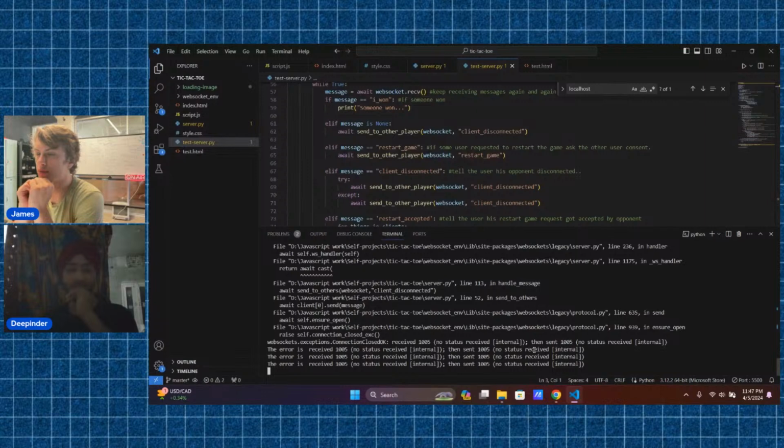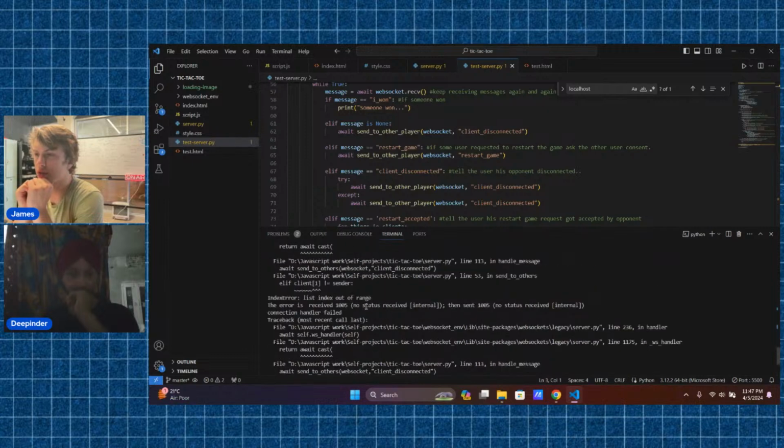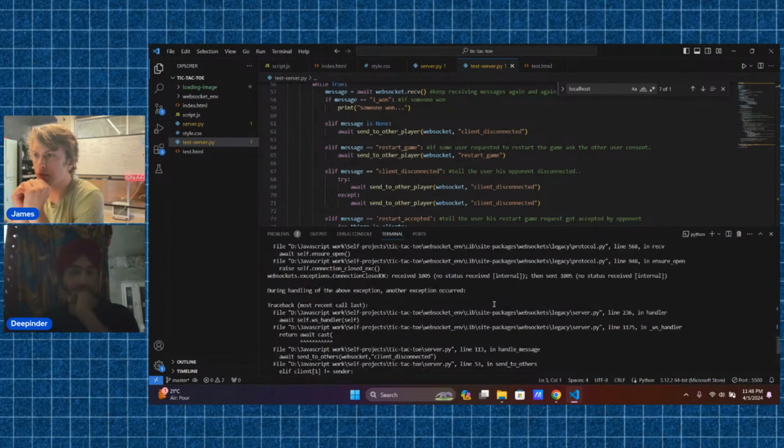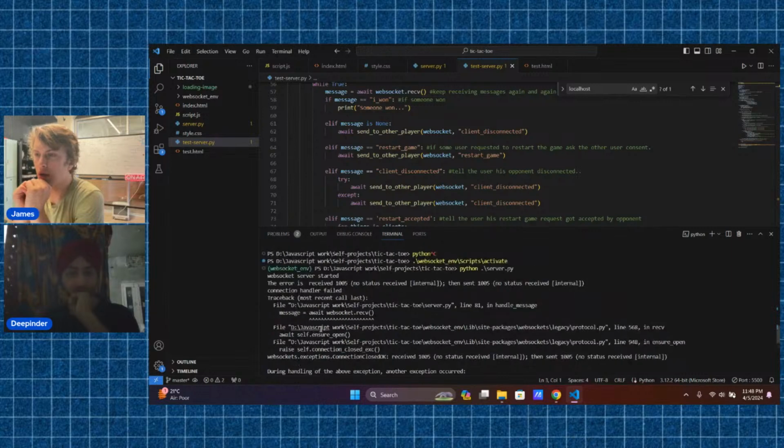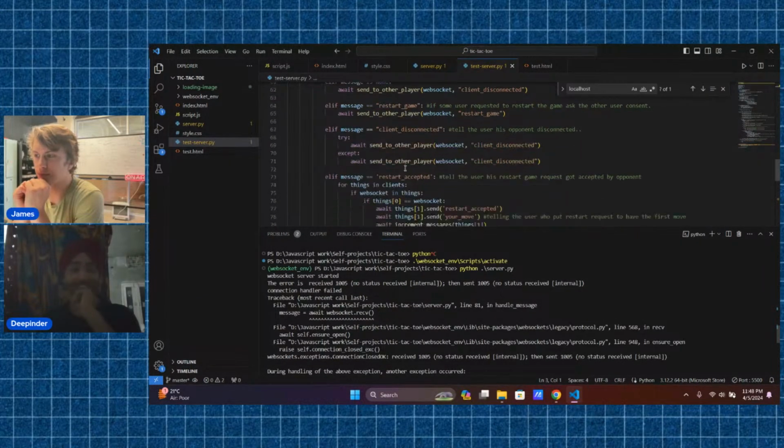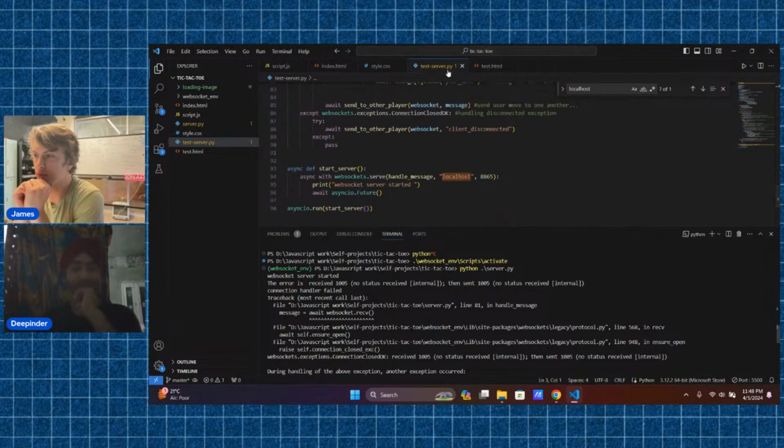Yes, this is the first time I've seen this error, by the way. No status received, then sent 1005. And what's the error above that? Oh, connection closed, line number 53. Wait, there's so many of them. Line number 81. Okay.